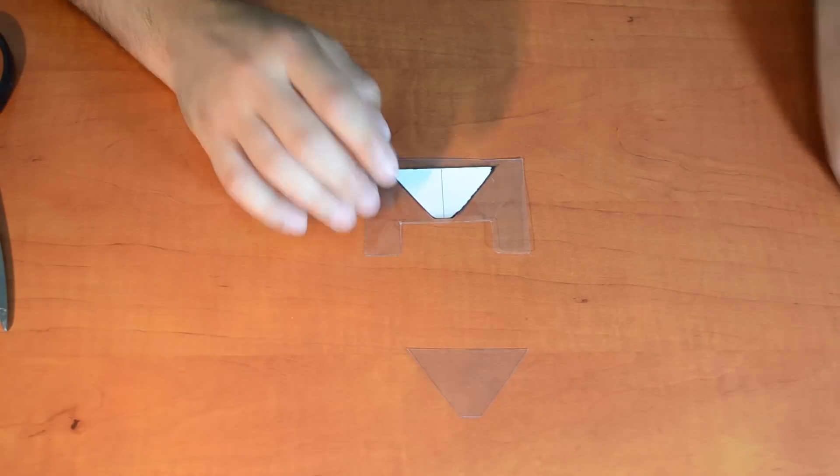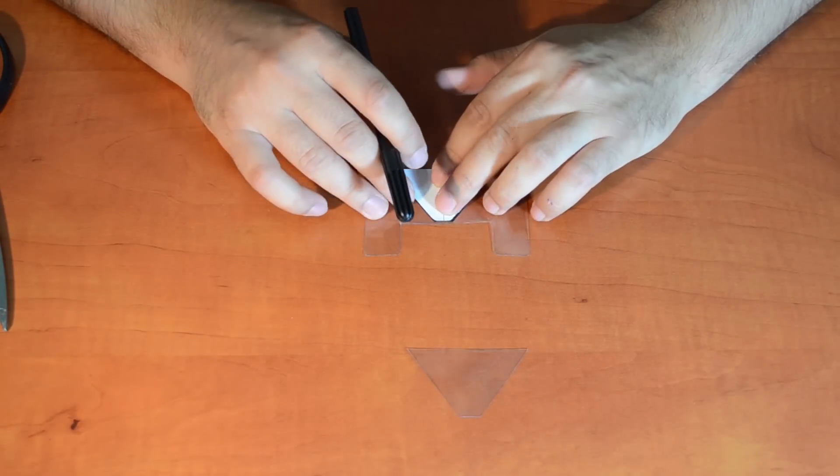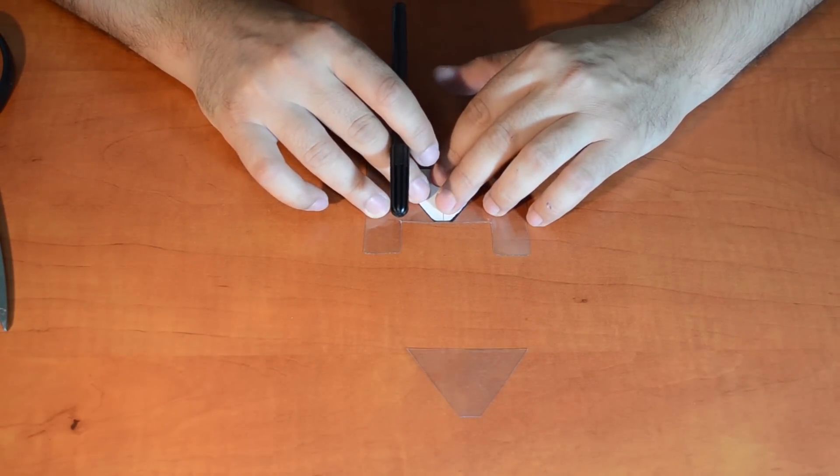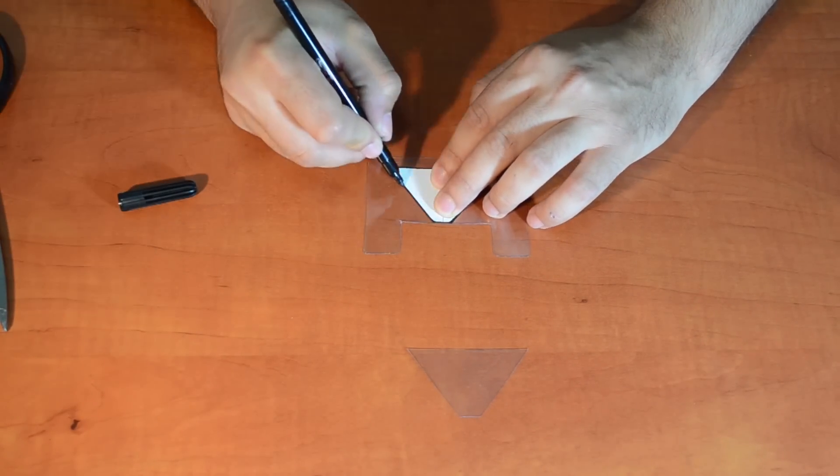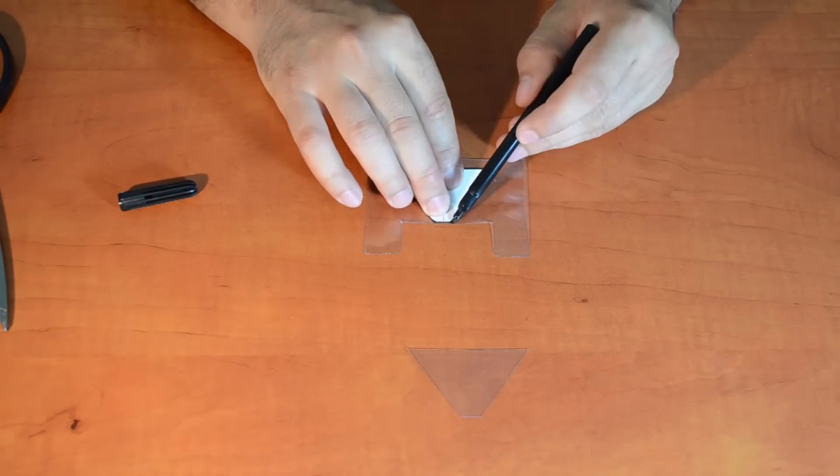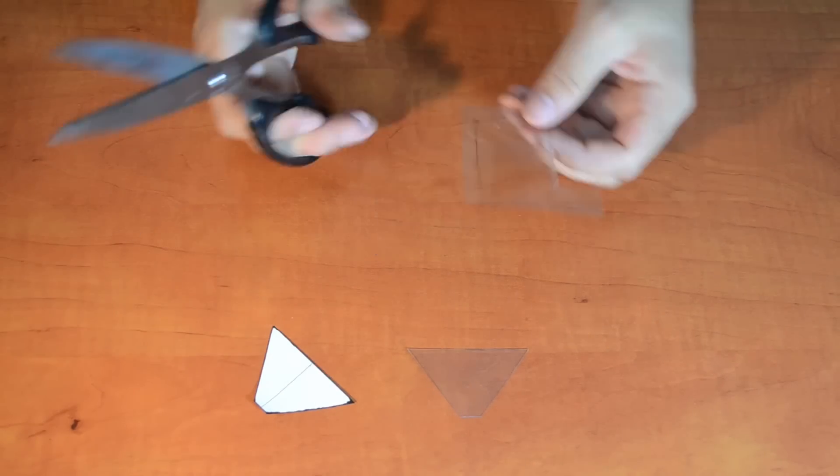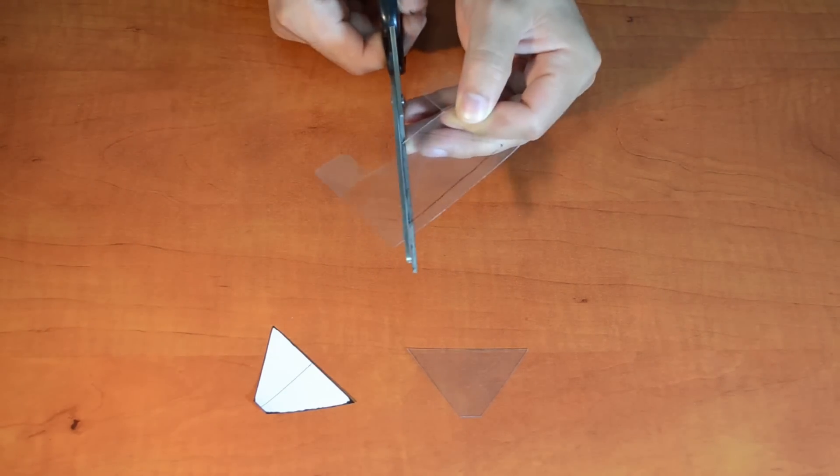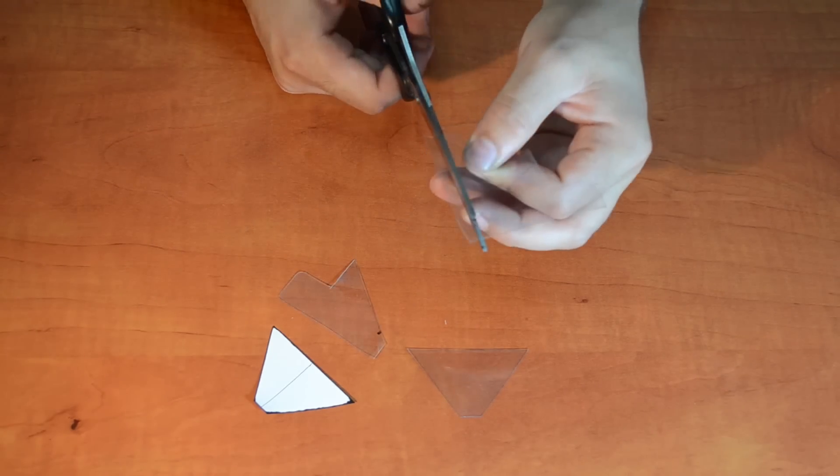Use the template to make four identical pieces. You can use any flexible transparent plastic as long as it's easy to cut. CD cases are hard to cut and sometimes they break when cutting.